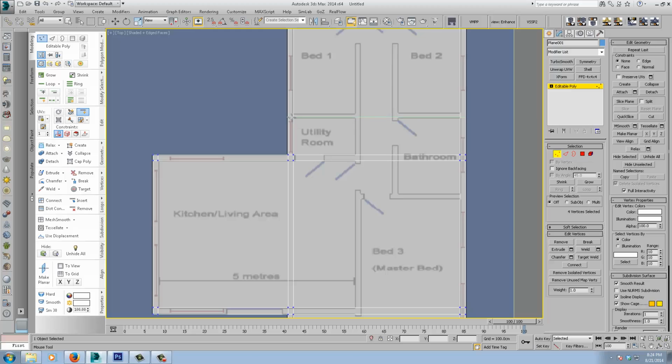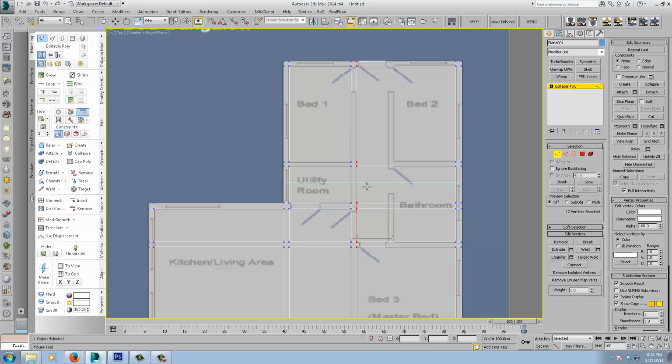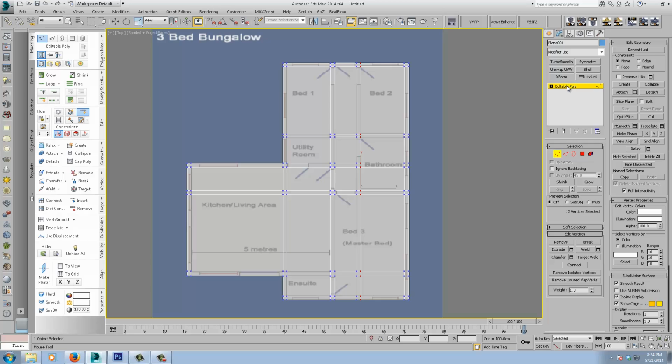Now these internal walls. This main load bearing wall here that's going to run through, and that one, just this one here, and yep, that's that done.